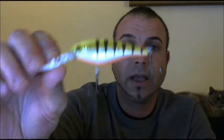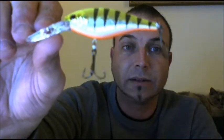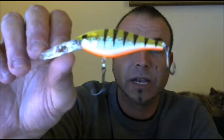My 3rd pick was the Berkeley Flicker Shad, number 7. Chartreuse Tiger. Got an orange bottom, silver side with black stripes, and a yellow top. The reason I like this lure is when I was on vacation, I managed to keep that thing the whole time for a 2-week period, and probably caught 50 fish on it, and it never seemed to get hung up. I think for some reason, the way it swims possibly prevents it from getting hung up a lot. And I also like it because the hooks are bent in. They're already circular hooks, which tend to keep the fish from getting off so easily.